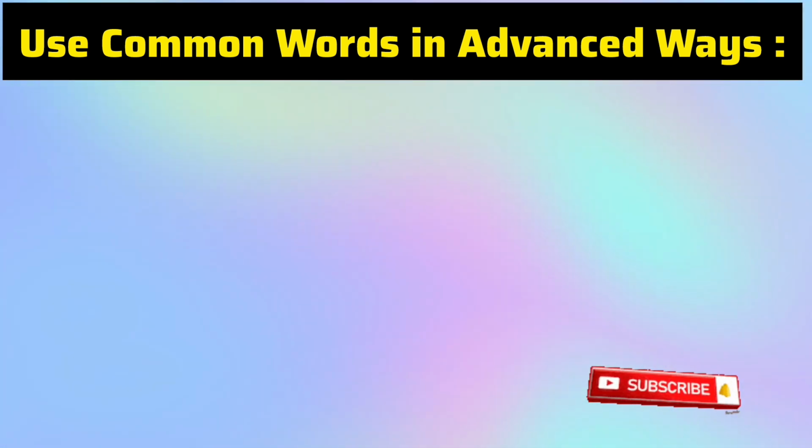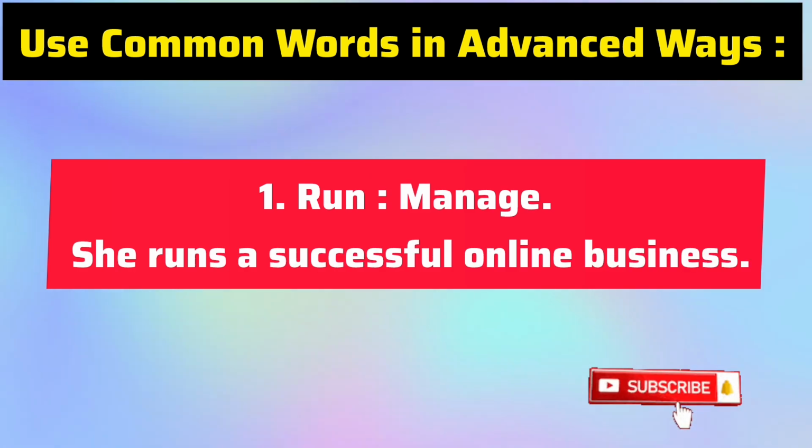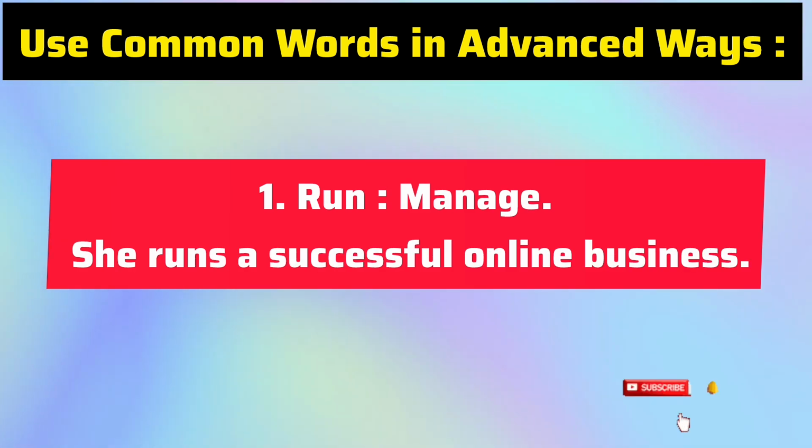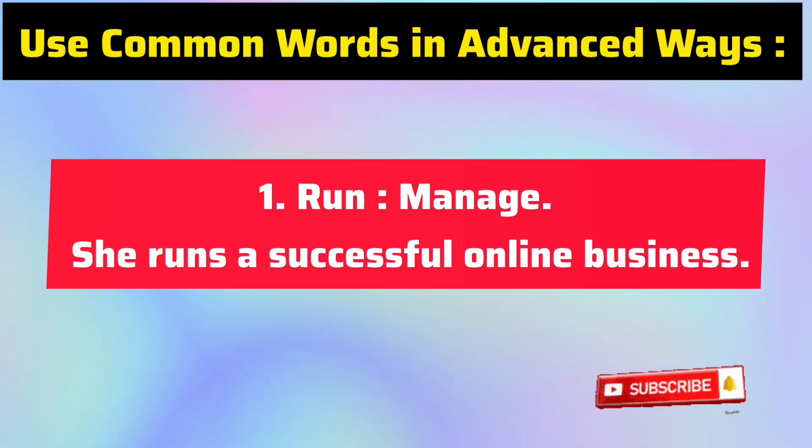So friends, the first common word is on your screen, that is run. As you know, we use it in our day-to-day life, run. So we can use run in a different way. We can use run also to mean manage. Let me show you the example. She runs a successful online business. That means she manages. I'm quite sure it's clear. So you can use run in this way also.